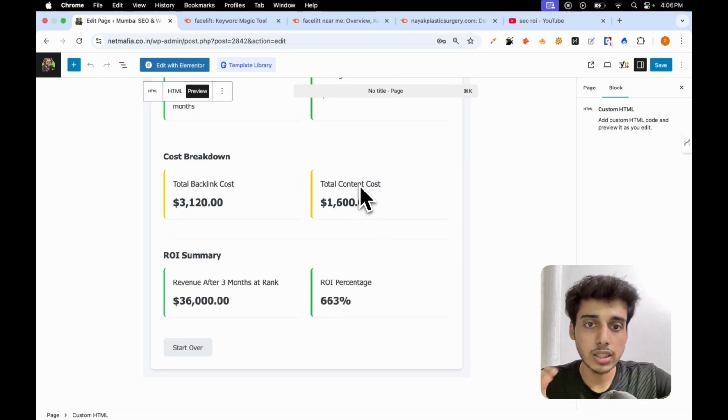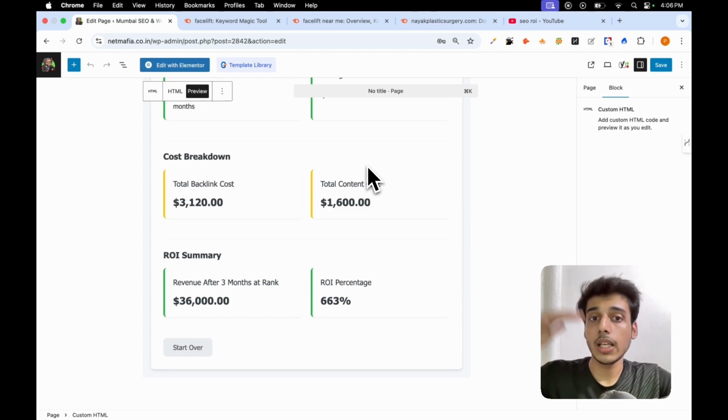Now this calculation is very conservative. We assume that even if your web page ranks on page 1 of Google SERPs, you get only 20% of the traffic landing on your site, because we are taking very, very conservative figures. We are not being very optimistic and over the top with results. We are just expecting that you get a tiny portion of the traffic despite you ranking on page 1.